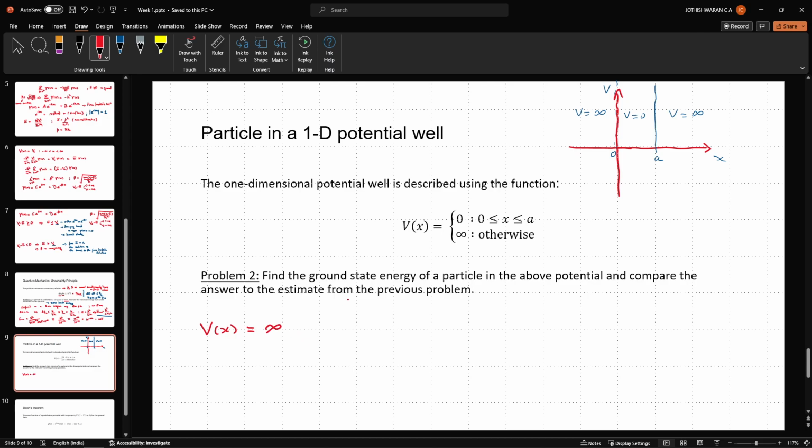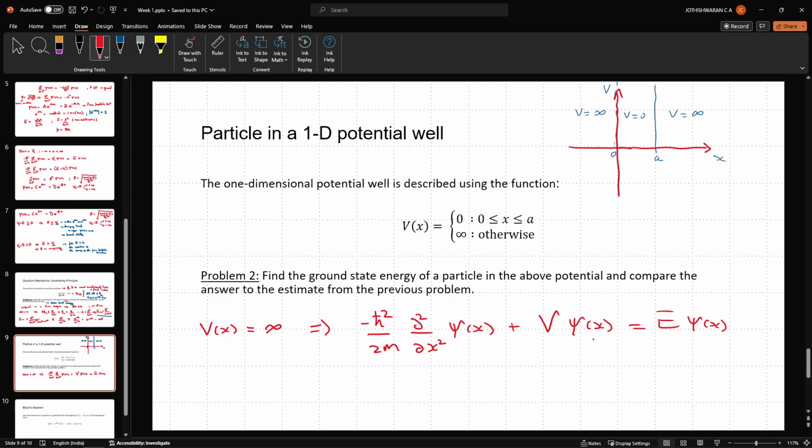The reason I am considering this first is I have very little space here, and this is the smaller of the two examples. So I shall take that over here. So in this case, what happens is I will have minus, again we shall be solving the Schrodinger wave equation, h bar squared upon 2m d squared psi of x upon dx squared. What I will do is I will write this as V psi of x is equal to E psi of x, and I will take the limit V tending to infinity.